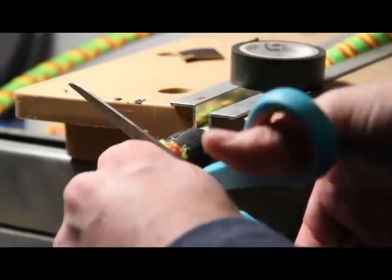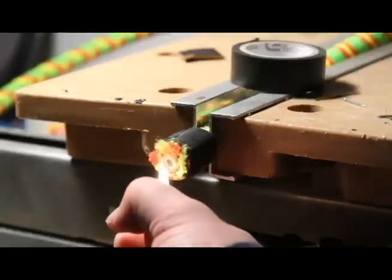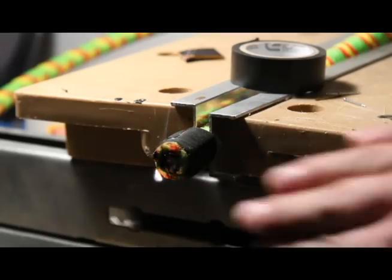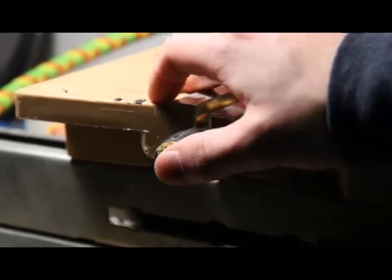Make sure that's nice and even. I'm going to take a lighter now and singe the frayed parts here. And don't use your fingers to mold it in, because you'll burn yourself.